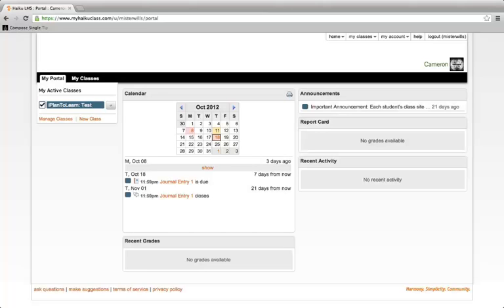So what I'm going to do is show you how to create a class in Haiku, and my hope is that at the end you will be able to create your own class with little help from the outside, and help build any classes in the future that you may want. So we'll go ahead and create a new class here.